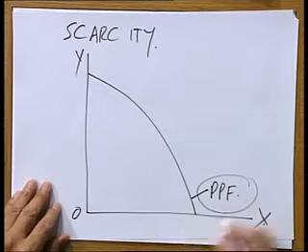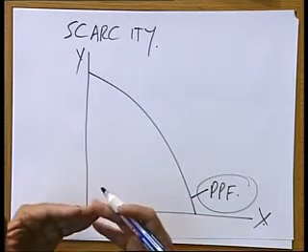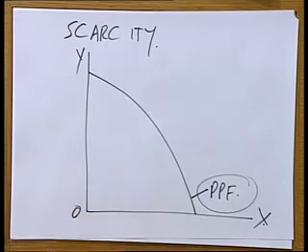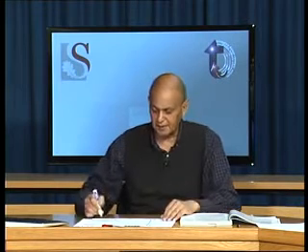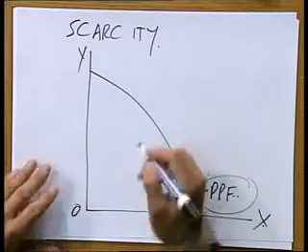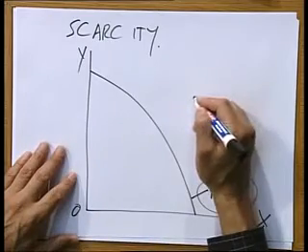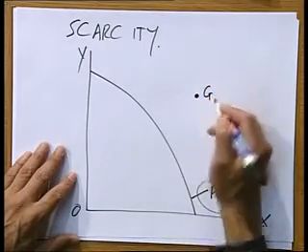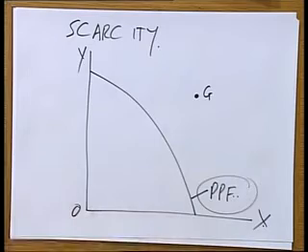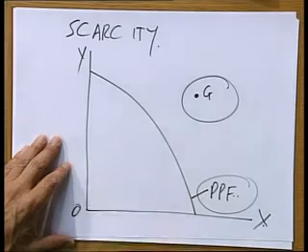So what is illustrated in this framework in terms of scarcity? Scarcity is illustrated by the frontier. This is a frontier itself. So it means that this frontier is separating what is attainable and what is unattainable. So points outside this frontier, like say for example point G, that is not attainable with the given state of technology and with the available resources. So that will indicate scarcity.